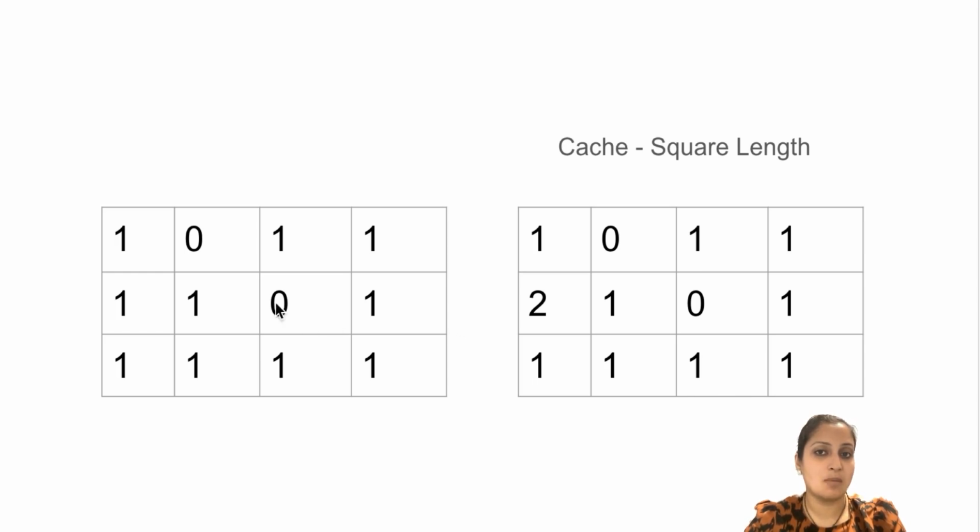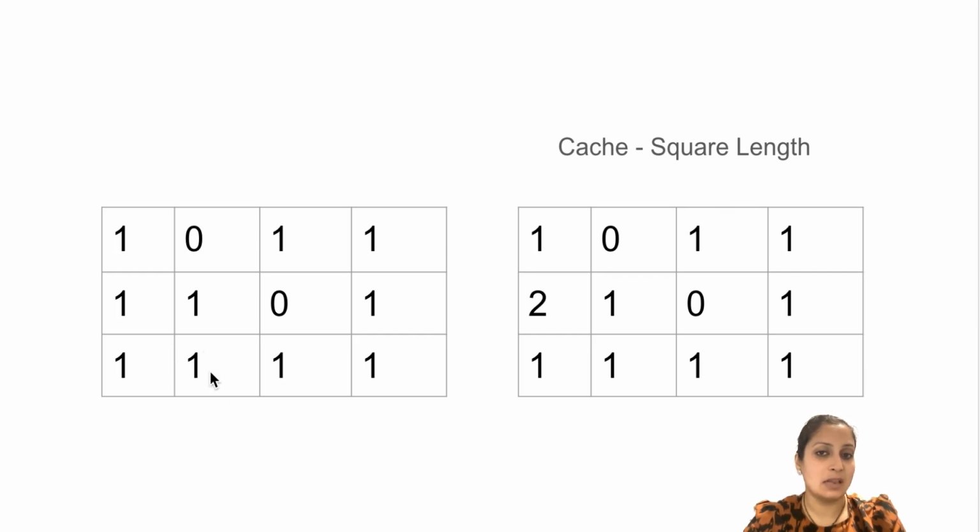Now let's go a cell above it. This cell itself has 0. So you cannot have a square starting with a cell which has 0. Hence, the maximum length square possible from this is 0. Hence 0 here. Now let's go a cell above it. Now this cell has 1. So at least a 1-sized, 1 length square is possible from here. Now let's check its neighbors. So one of its neighbors has 0 here, and hence it has a 0 length square here. So minimum of these 3 plus 1, which is 1. So hence a square of length 1 is the maximum square possible starting from this cell. Similarly, let's fill out for this cell.